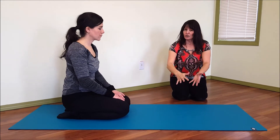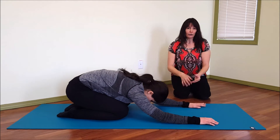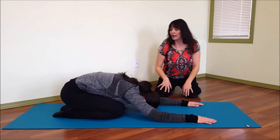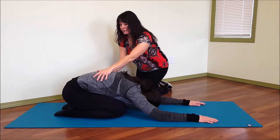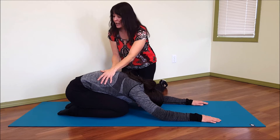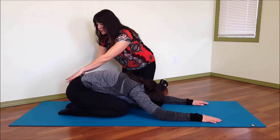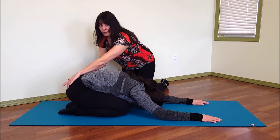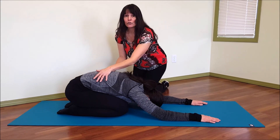So Sarah, if you want to come down into basically your child's pose or shell stretch, and the knees can be as wide as you want them to be. And then you're just going to breathe into your back. Take nice big full breaths in here to get these muscles nicely stretched out. Sarah is also thinking about stretching right down through to the glutes because she wants to open this area up and have a nice release through the rear pelvic floor.